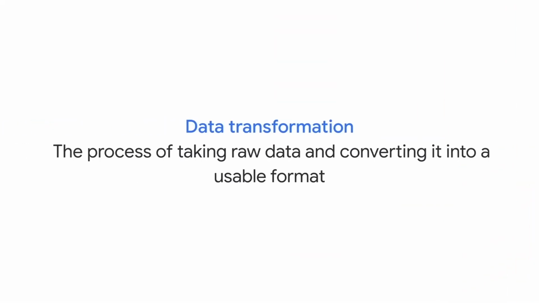So, it's important to identify them now in this process stage and correct any errors and make sure the data is in a format you can use before moving forward to the third stage, store. Data transformation is the process of taking raw data and converting it into a usable format. Basically, it's changing inconsistent data formats into a consistent format that you can use for analysis and visualization development to ensure that the data is error-free and in a format that you can use.